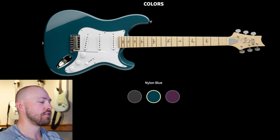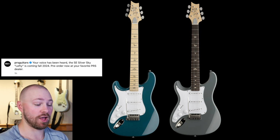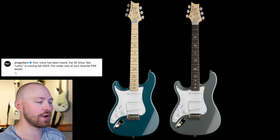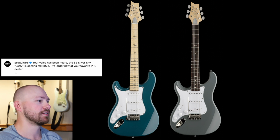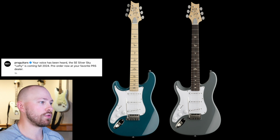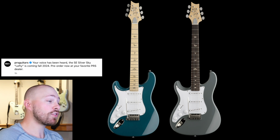So I would assume that they're going to give the maple neck as an option as well. If they're going to go ahead and just make a left-handed version of the guitar, at this point, just do the fretboard as well, maple and rosewood. Give both options and give all 7 different finishes. But the video does just show the rosewood guitar being the one that's going to be arriving, so we'll have to see if there is maple.